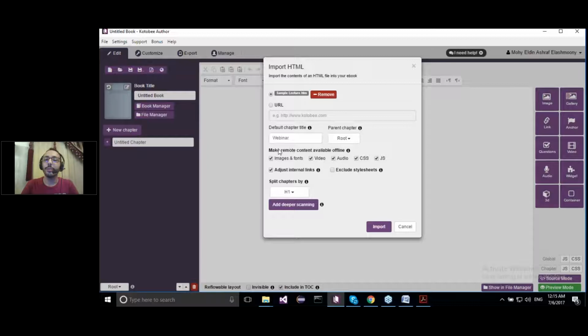Okay. For the other option, which is make remote content available, this is actually when you try to import from a URL. You can import all of the videos, audio, CSS, JavaScript, or you can leave it online. Okay, and we have some other extra options. Now, the most important option is the split chapters by.